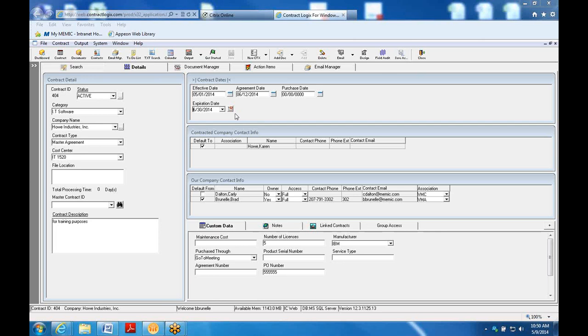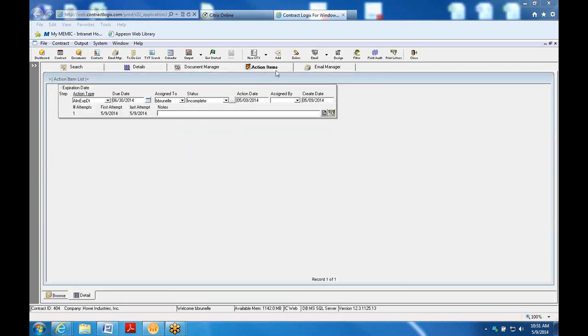Now, in the meantime, let's talk about another related topic. It's not exactly the same, but it's action items, because at the same time the system sent the email, we asked it to create an action item. That will appear as a record on the Action Items tab, and here it is. Expiration date is the title of it. The action type is a code that stands for expiration date: ALM, EXP dates, expiration date alarm. So the system automatically creates that.